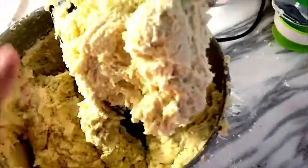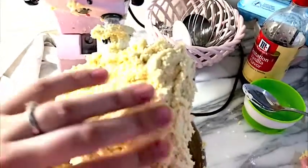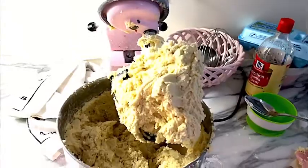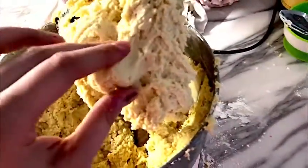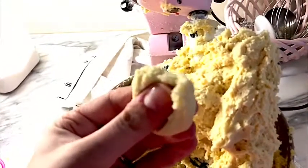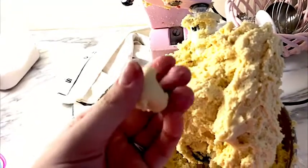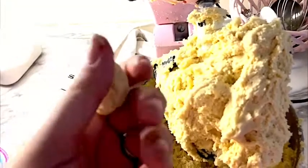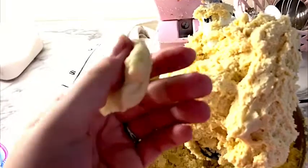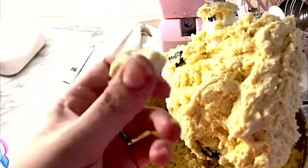So now I'm going to talk a little bit about the consistency of this dough. You can tell that this is ready and is good dough because it's soft, it's pliable, it's not too crumbly, but it also isn't super wet. So when I peel a little piece away, you can see that that's really fluffy. It almost looks like really, really fresh Play-Doh. So that's how you know that it's really good dough. And I'll have a video coming soon about how I roll out my dough, how I freeze it, and how I bake it, all that stuff.